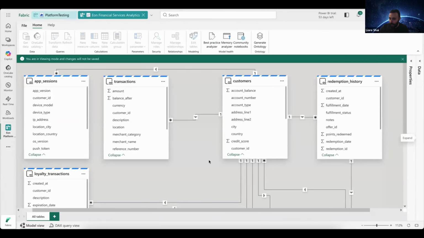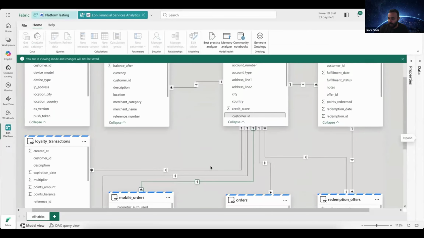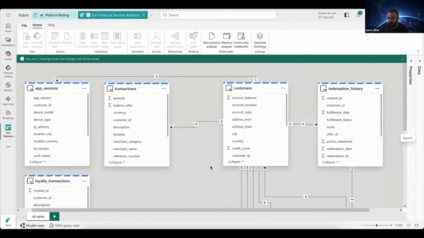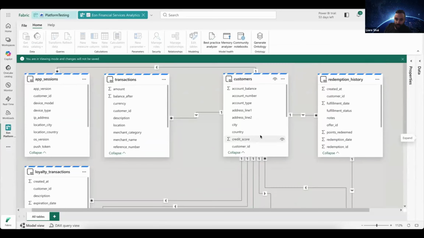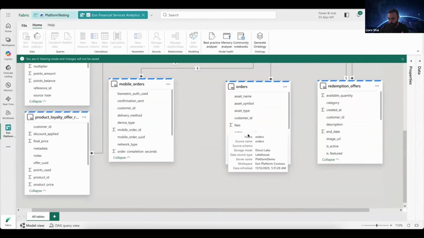Another aspect of it is you saw that joinability that we can infer in Eon because we're sitting at that central point where backups are being performed. Well, you can use that information to automatically generate a semantic model that can be used with Power BI. In this case, these are those tables that we've imported into Fabric, and we have those relationships between them. One of the amazing things is now I can use the semantic model to build dashboards in Power BI.